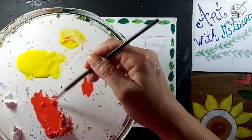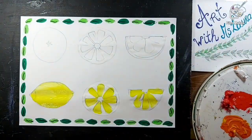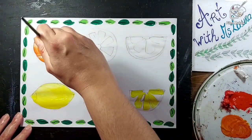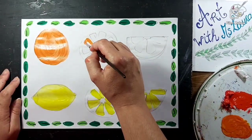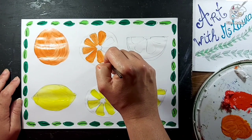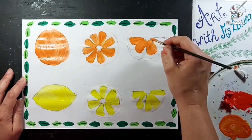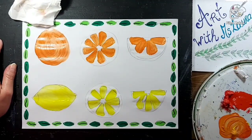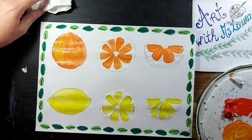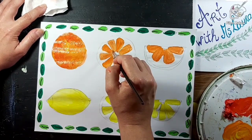If you mix yellow and red together, you will make orange. If it is too dark, you need to add more yellow. You can look at your orange fruit and see which areas are orange and paint them on your painting. I am dabbing some paint on the fruit to make them look like real fruit.